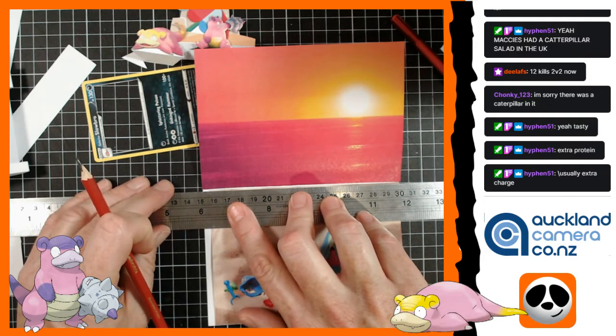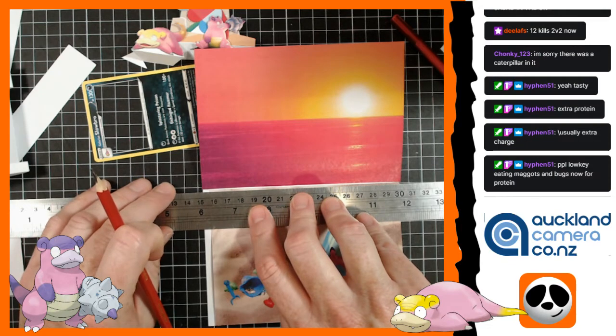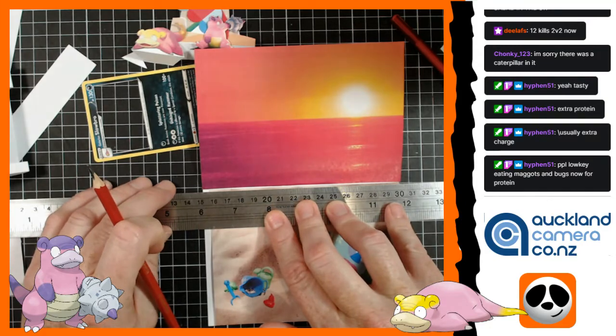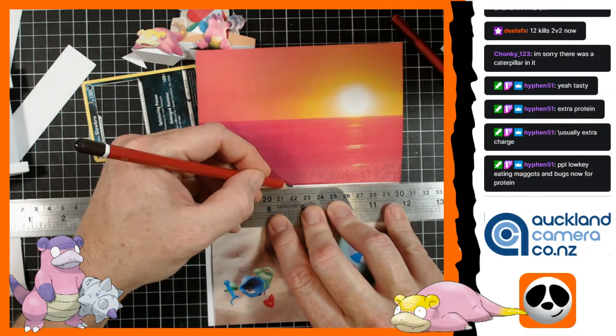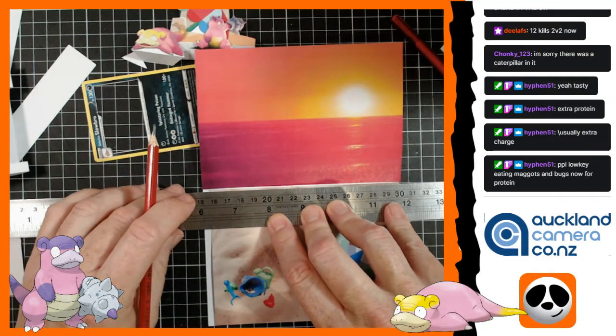What do we got here? We've got it at 16.2, so we're going to go 8.1. And we'll go there. That's our middle. Alright.